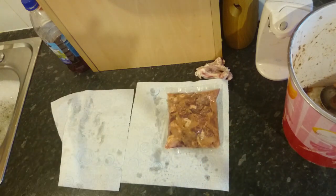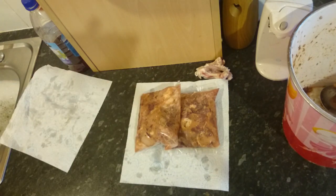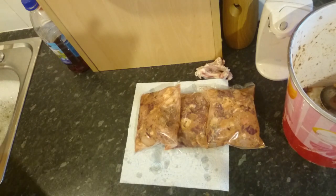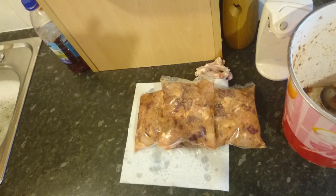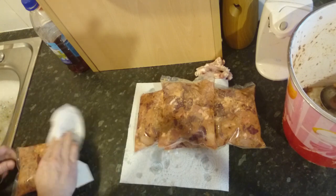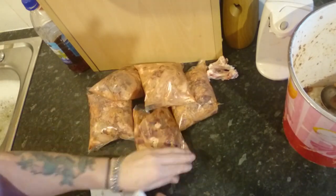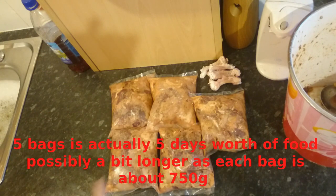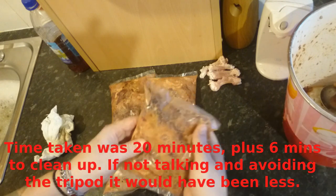Bags. Five bags, that's 2.5 days for the 4 cats. Don't know how many minutes that was, not that long I don't think. So that's making cat food, top quality cat food in a few minutes.